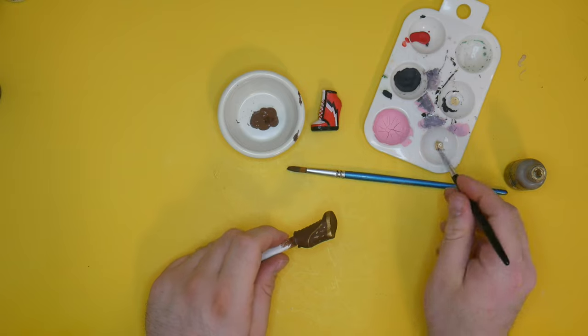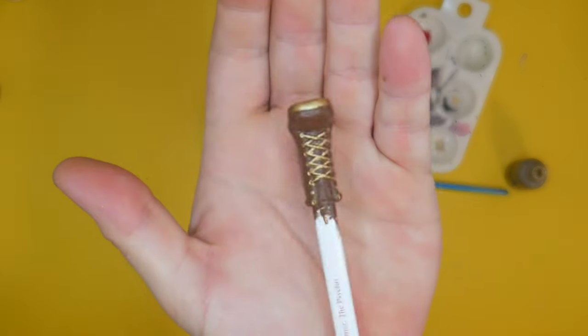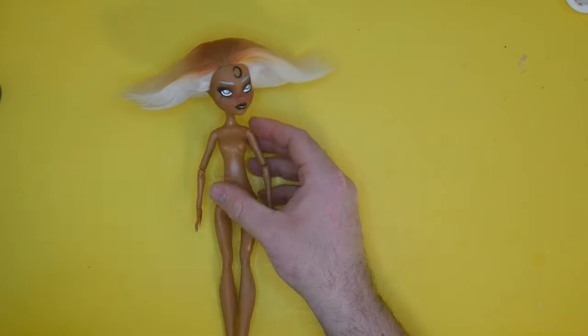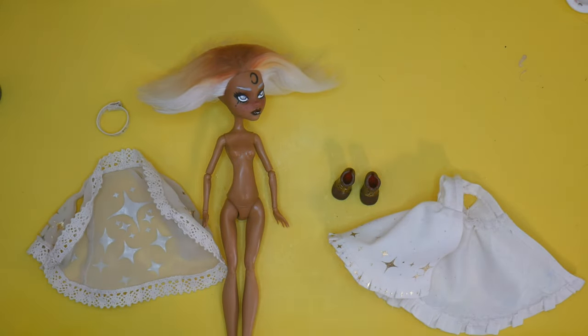And now for her shoes. I took some Frankie shoes and painted them brown to match. So we have the doll, her shoes, her underdress, jacket, belt. Now all that's left is to play dress up.